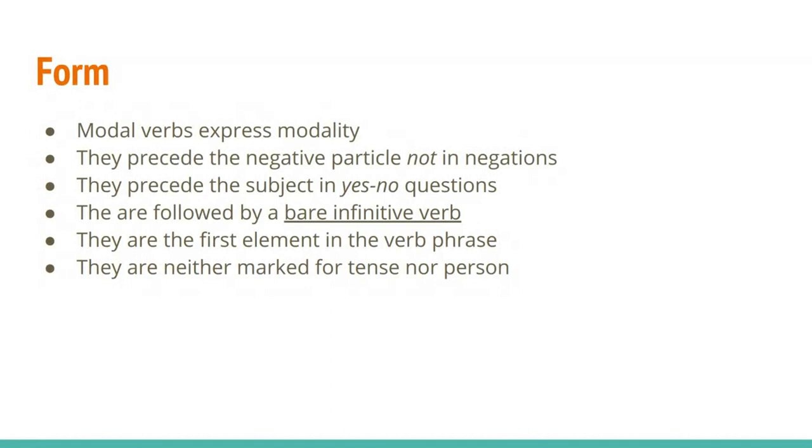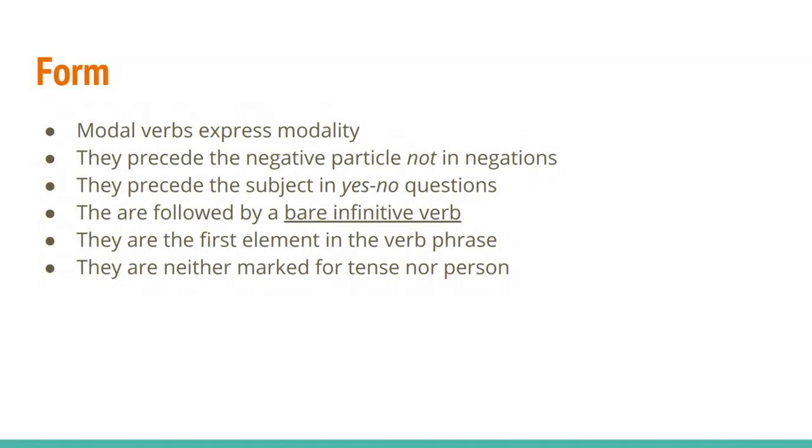Then they are followed by a bare infinitive. This is to say that the verb that is right after the modal verb does not take the to infinitive form. So we are not going to say you must to do it. That is wrong. We need a bare infinitive, a verb without anything before it but the modal. So you must do it would be the correct way of saying it.